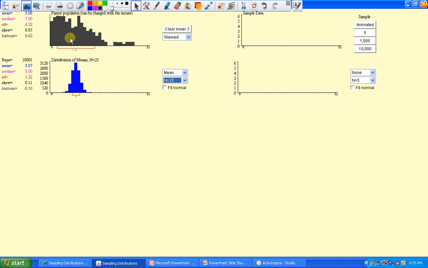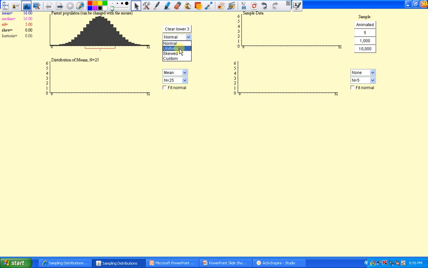Let me back up for a second. I said earlier that it didn't matter what our population is, because as you can see here, the sampling distribution is approximately normal. So let's look at another one. Look at the skewed distribution. Now the skewed distribution, this is the default, mean is 8.08 and the standard deviation is 6.22. So the same as our setup.